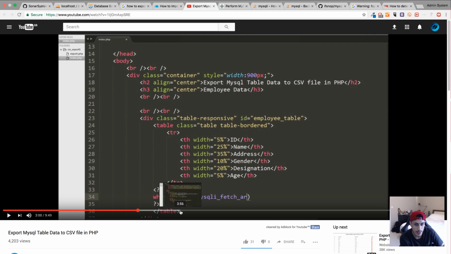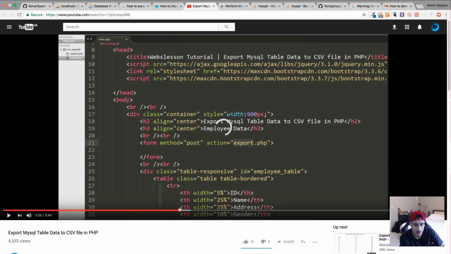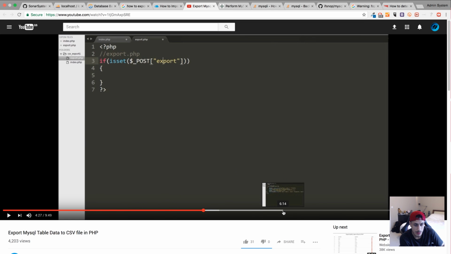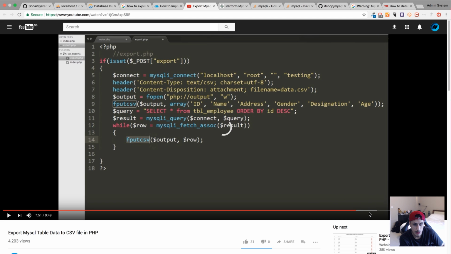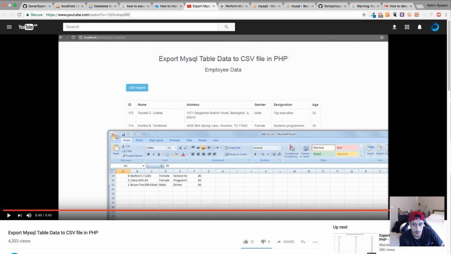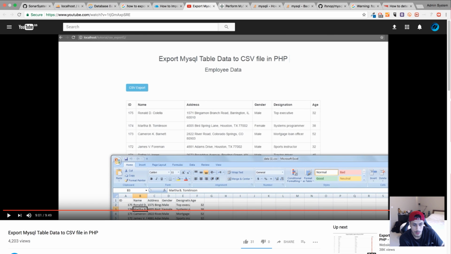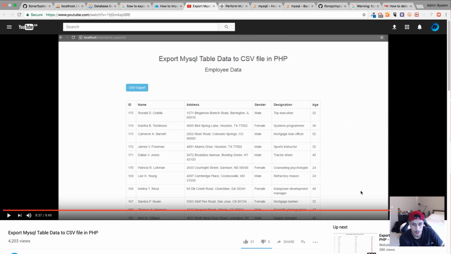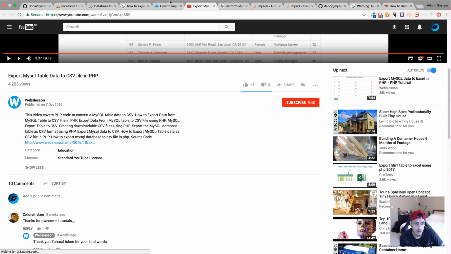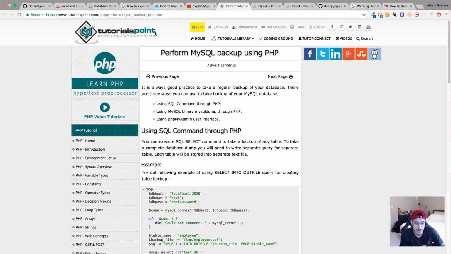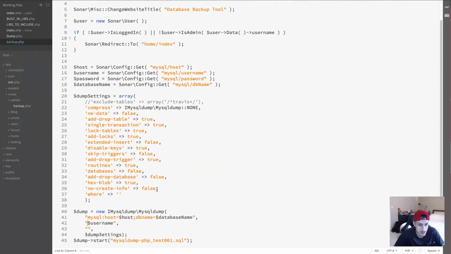We are already connected, so that's fine. That's exporting it to CSV. Don't particularly want to export it to CSV. Actually, let me have a look at something else.